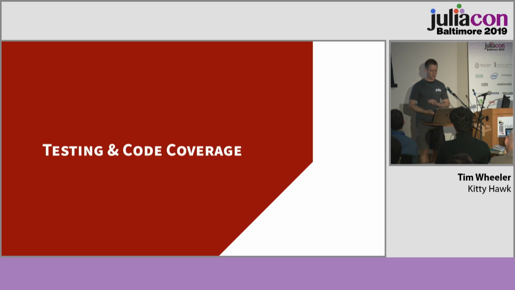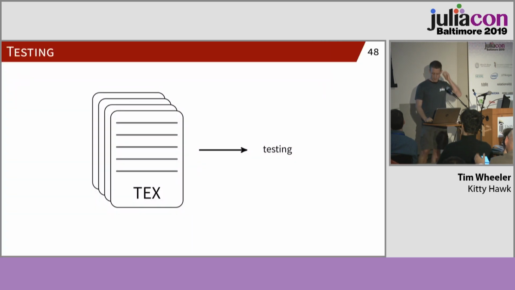All right, so the last thing is testing and code coverage. I'm writing a textbook, and when people say textbooks, they don't often think about testing and code coverage, but we're doing code and algorithms, so it does make sense. So how do I take these .tex files and test my algorithms? Well, one way I've already talked about is that I'm using the algorithms in the plotting, and so if the figures look right, then I'm happy. But that's not really enough. I want to actually test these algorithms, maybe put in specific test cases.